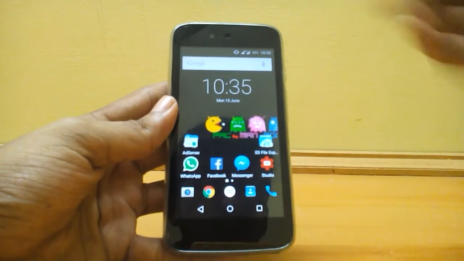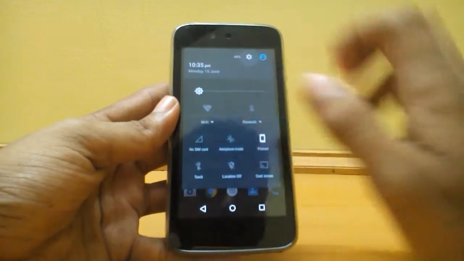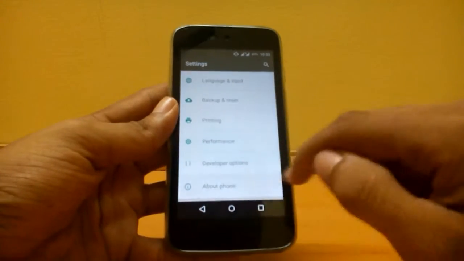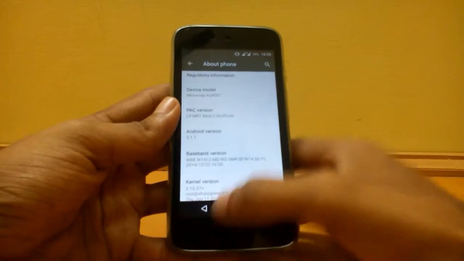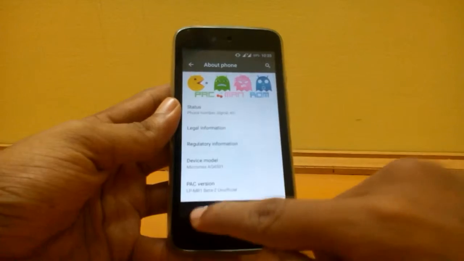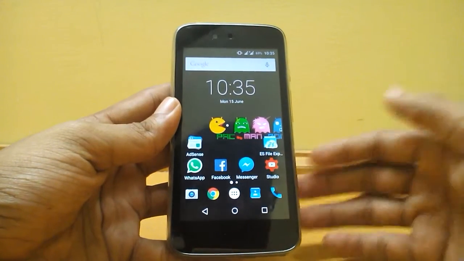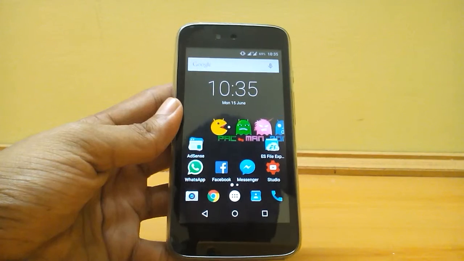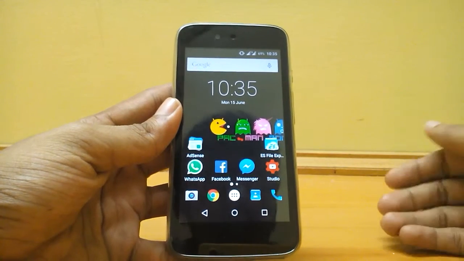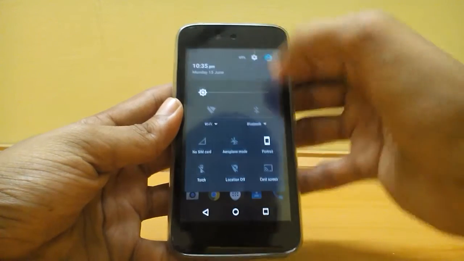This ROM is based on CM12.1 Beta 3, and it's the beta 2 version of PACMAN ROM. This is the latest build. What makes PACMAN ROM different is that it combines the tweaks of Paranoid Android, AOKP as well as Cyanogen into one custom ROM. So let's take a look at these custom features or tweaks.